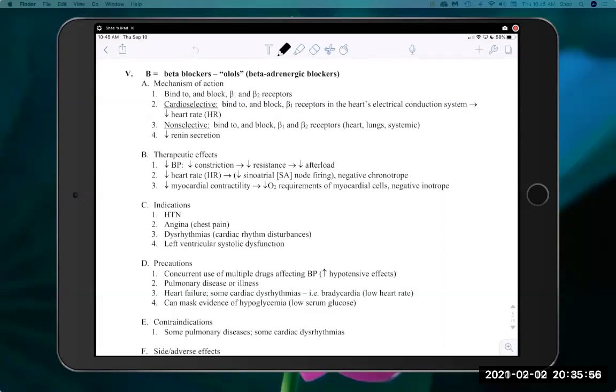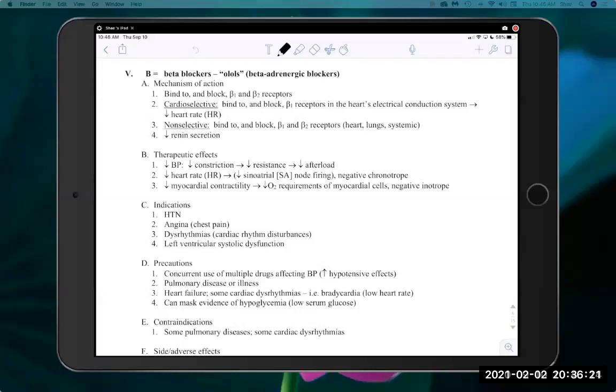So think, if we're blocking beta 2 receptors, what if the patient is on medication that is specifically for a pulmonary disease, to help with their lungs? If we're giving them something that is non-selective and affects those beta 2 receptors, that medication might not work as effectively, and we could cause bronchial constriction. We need our bronchioles nice and open so we have a nice patent airway.